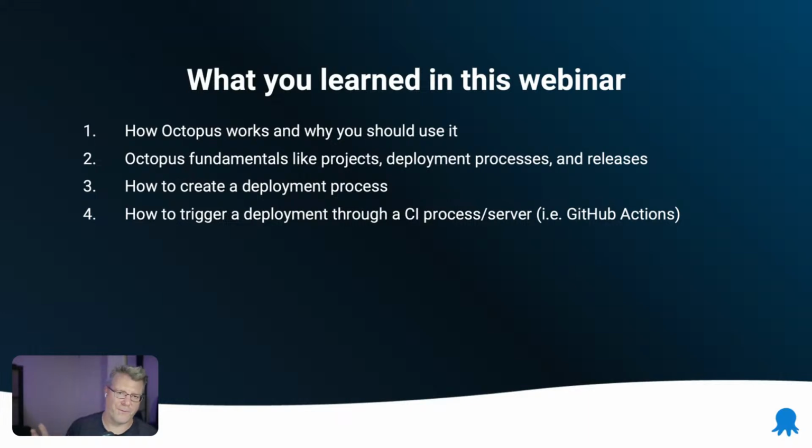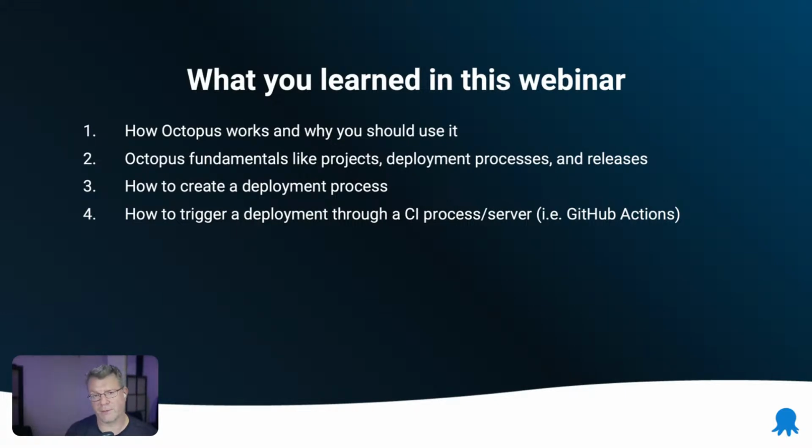All right, so hopefully in this webinar you've learned a few of the following things. You learned a little bit about how Octopus works, and also, and probably most importantly, why you should consider it. Understanding of the why behind the technology is extremely important because that allows you to understand where that fits in your organization, in your pipeline.